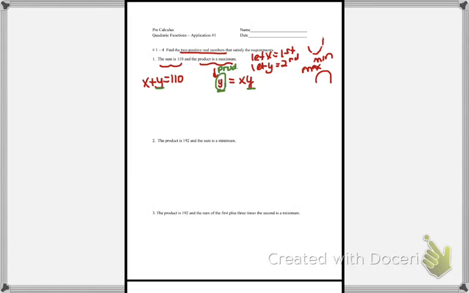So we come back to this equation and we solve for y so that we can substitute that one out. So by subtracting x, we get y is equal to 110 minus x. We put that into this y. So our product is going to be x times 110 minus x. Now you notice there's your x times negative x, that's your parabola that opens down. You will only be in the first quadrant since these are both two positive real numbers.